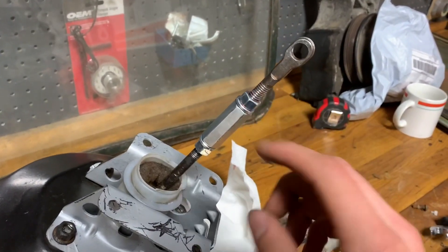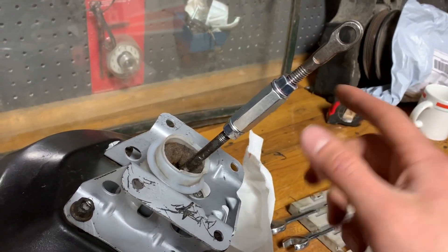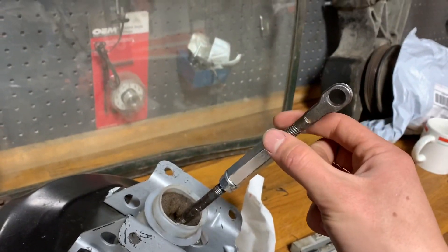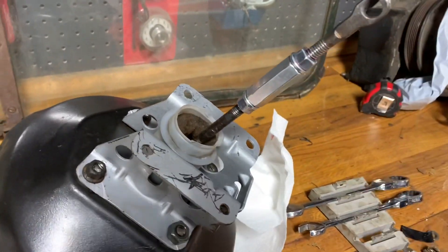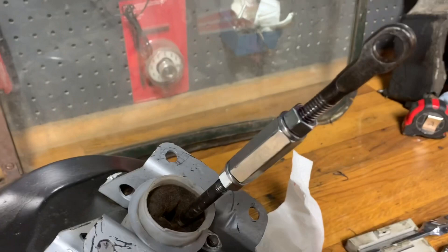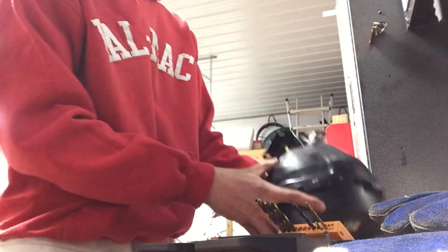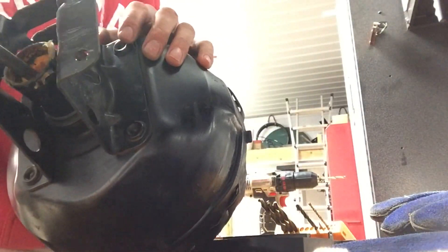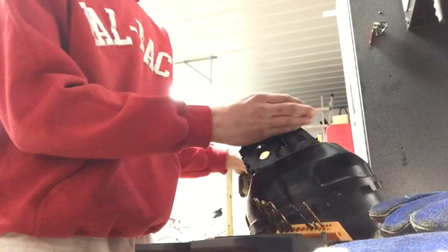To lengthen the rod, I used this 3/8ths piece right here, and I threaded each side of the rod to 3/8ths so it can fit inside of here and thread in. I also have two nuts on either side with washers to lock it in place so it won't move. And then just to be safe, I added some thread locker on there as well. Now I need to drill out these rivets on the brake booster to get this bracket off so I can put it on to the new brake booster. We are going to try and get these off right now — wish me luck.